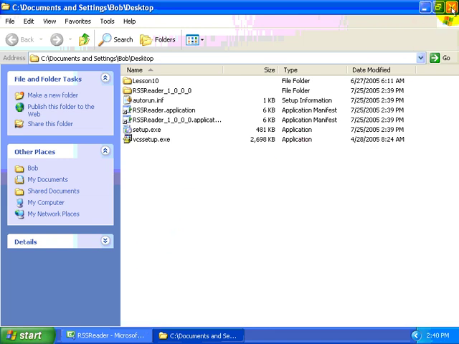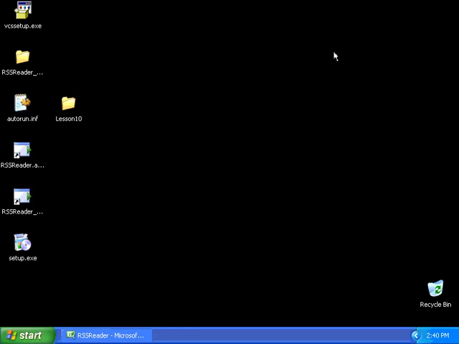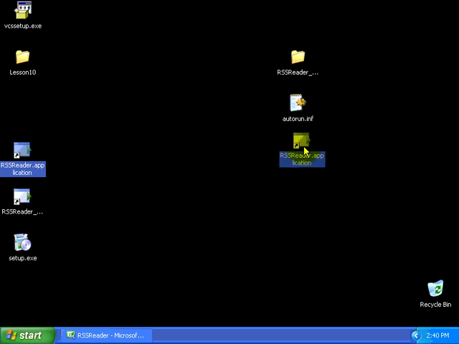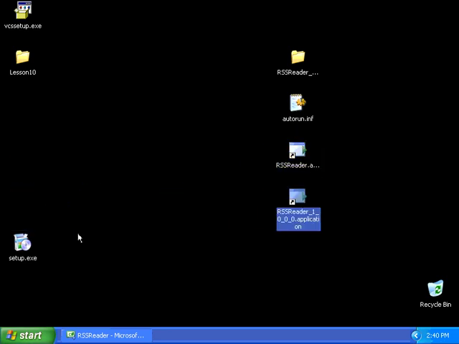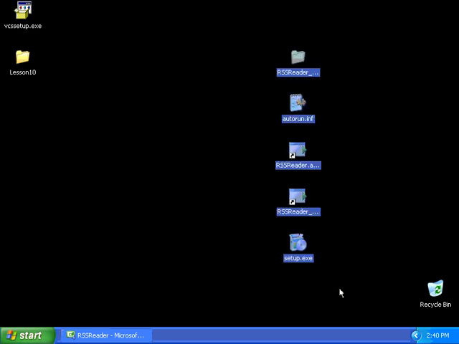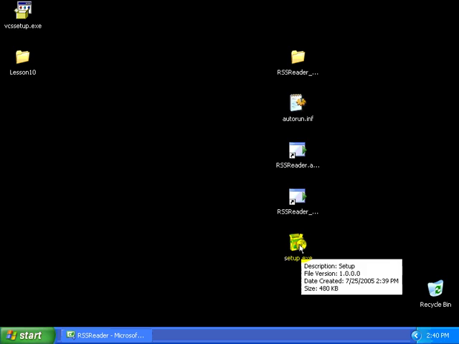It's been installed to our desktop, so if we were to just close this down and minimize this, we can see now there are a series of folders that I'm going to drag into place over here, and files that comprise our application. So we could take these files and burn them onto a CD or DVD using any software such as Nero or software that is available from Microsoft to do the same thing. But what we're going to do is just test our installation by double-clicking the setup.exe.